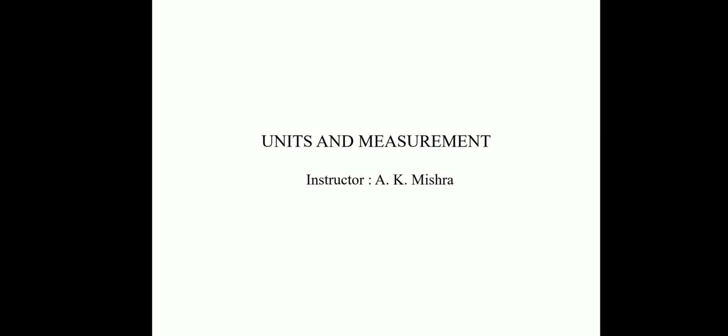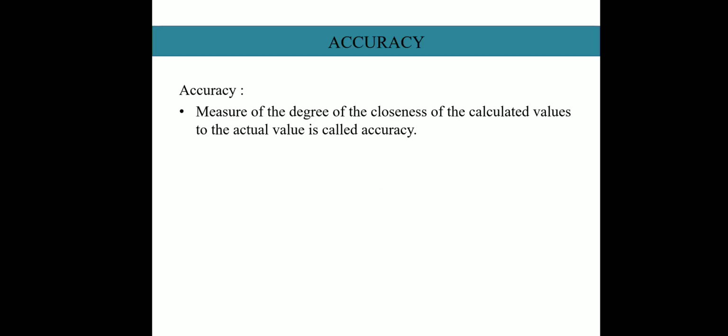In previous class, we have seen how to measure length and what are the different ways in which these lengths and distances are measured. In this class, we will see there is something called accuracy, precision, and error. During the measurement, when do we call the measurement to be very accurate, when do we call the values to be precise, and what is an error? First of all, we'll look at all those things, and then we'll look into different types of errors. So first of all, what is an accuracy?